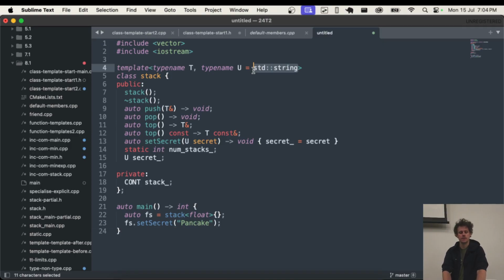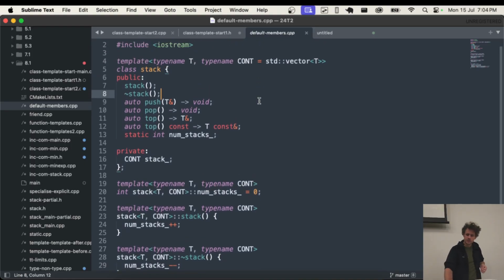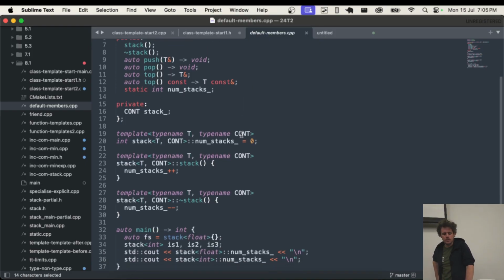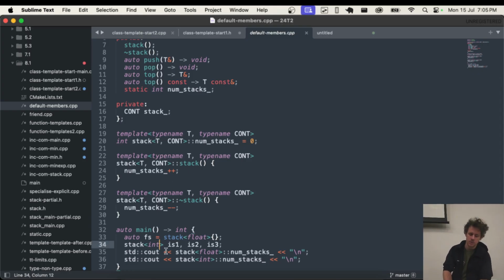It's just this part up here saying that you can treat types just like you can variables, and you create a template default where, if someone doesn't explicitly define that when defining the type, then it just defaults to that. This particular example, which is really trying to absolutely cook your brain, is trying to show you that you could create a template of type T, but you could then also change the container that's included within it. So you could come down here and say, I don't actually want the stack to use a vector of ints to store it. I'd actually like it to use a standard deque of ints to store it.